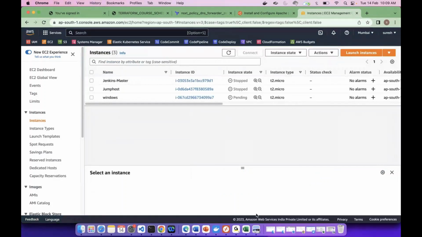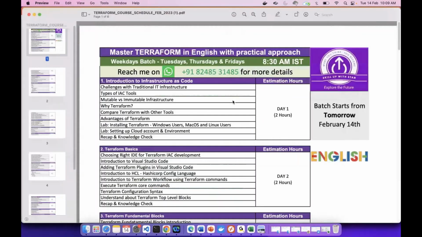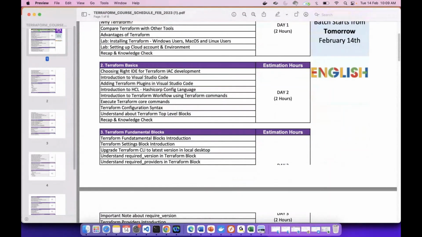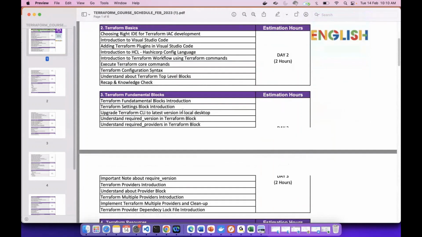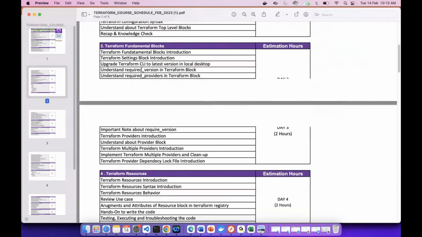And one more thing, Suresh. How we are going to write the code in Terraform, and how we feed it into the CI/CD pipeline, will those things also be covered in the upcoming sessions? Yes. The next two days we'll be discussing the mandatory things: the prerequisites for Terraform, and the syntax and how the HashiCorp language should be. That is day 2 and day 3.